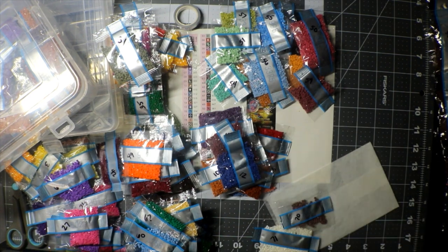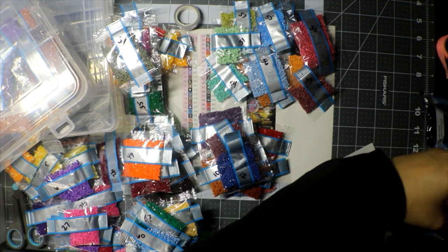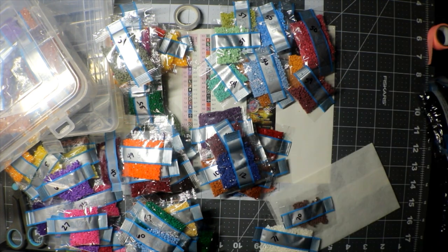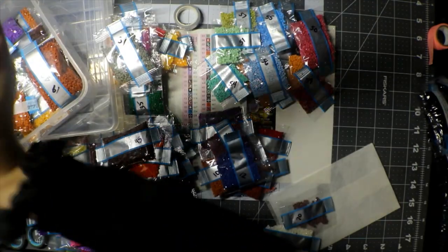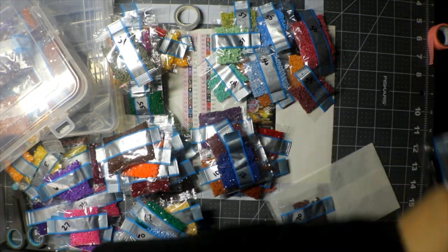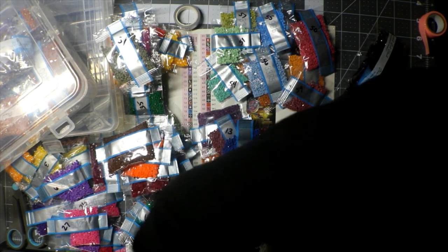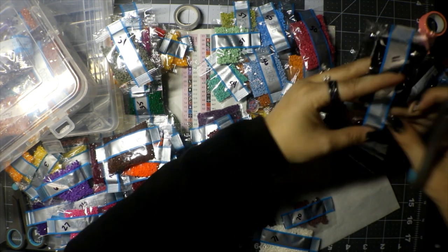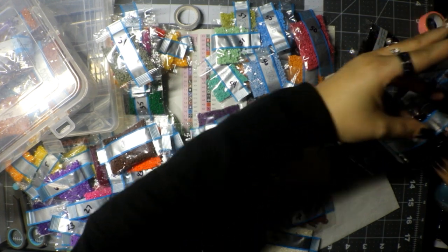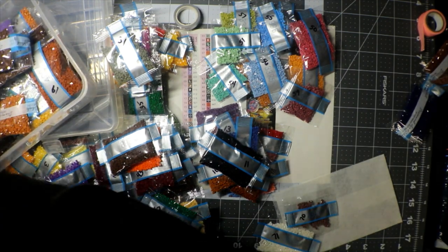Oh, wow, I'm blind. Okay, this one's going to be easy because we got a bunch of things of 45, which is $8.98, so we only cut one off of that, and put that in the 40s thing. I'm going to need another box. And the same thing with, we have 1, 2, 3, 4, 5, 6, 7, 8, 9, 10, 11, 12 things of 310. Hello, 310, how you doing? Y'all don't know what 310 is, it is the standard black. And that is 11, so that goes in that pile. And then all these go inside this case for now.